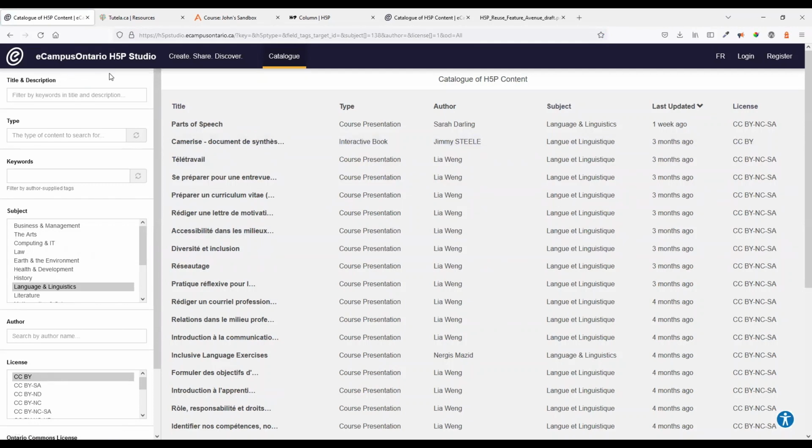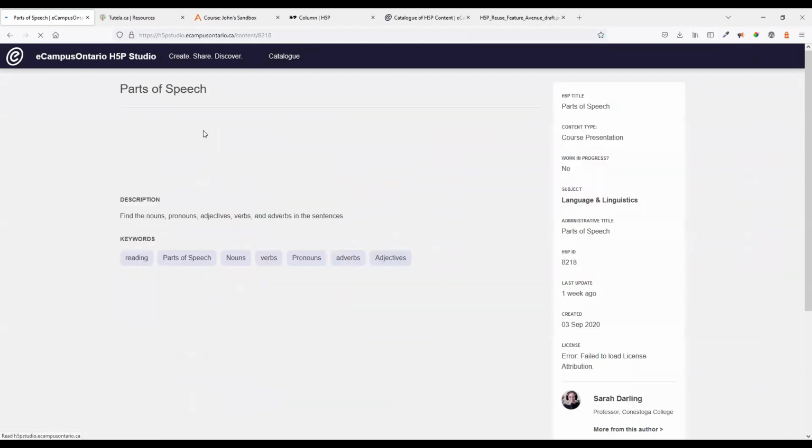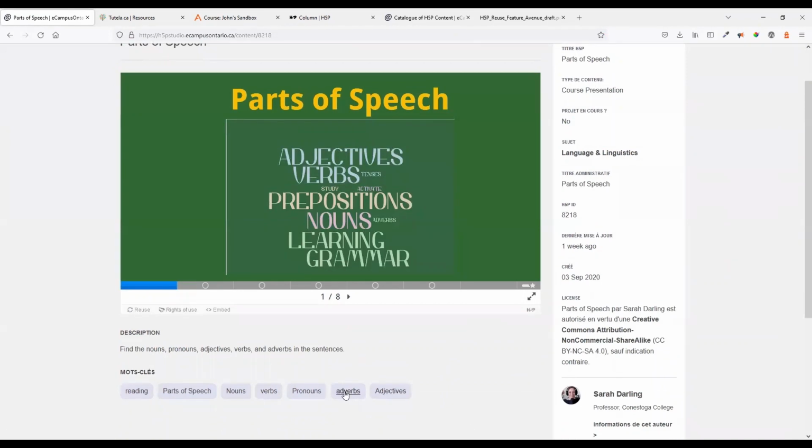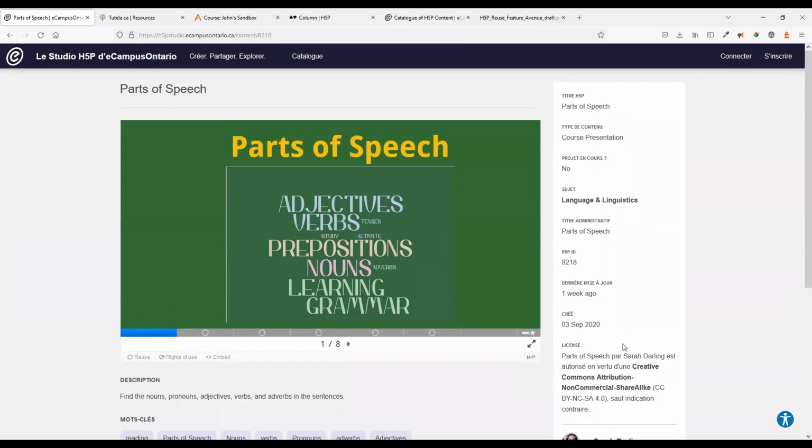But the cool thing about all of these is you can open one up just by clicking here, and then you can download them. And I can take this, put it onto my Avenue course, and it's mine to manipulate. As long as it doesn't say all rights reserved kind of thing here in the license, right? So that's just one example. We're going to go through one of those later on.